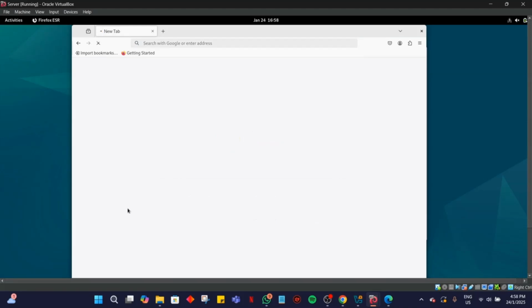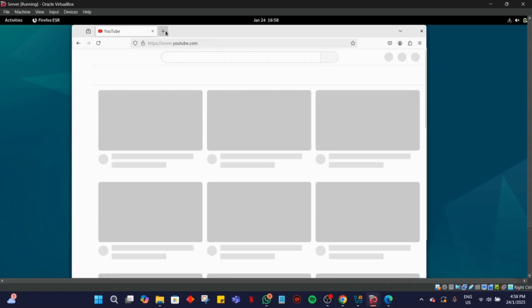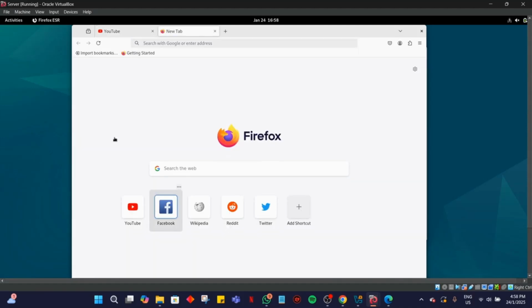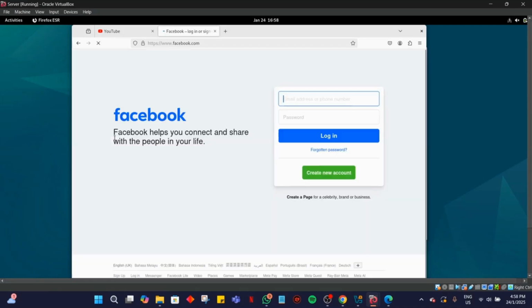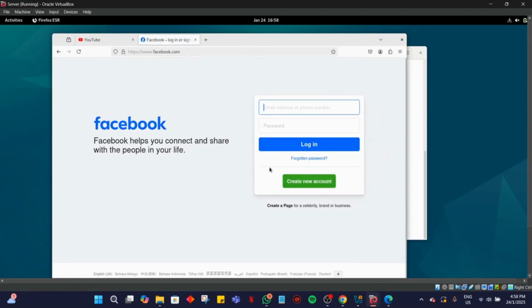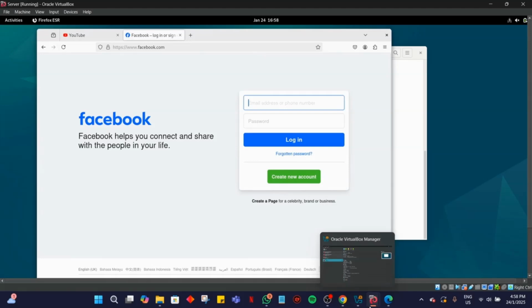Over here, I can try to connect to YouTube if I want. Facebook. As you can see in the server, it connects successfully to the internet.